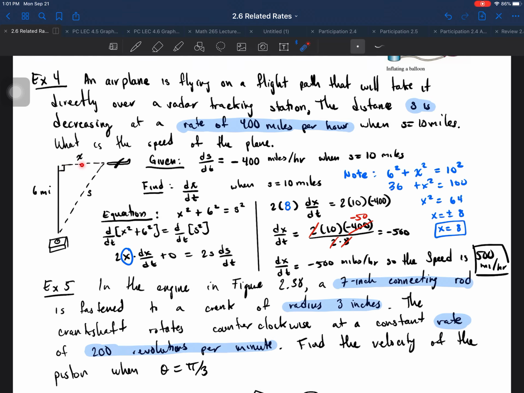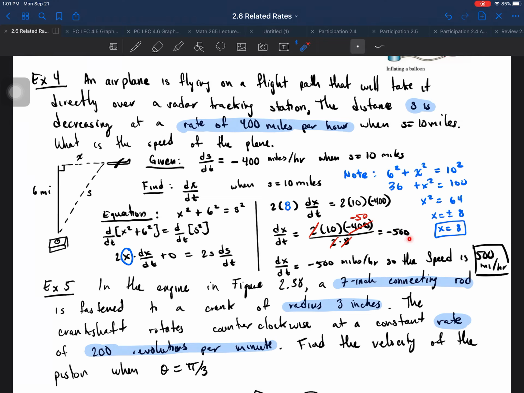Now, by the way, this is a positive distance, but we're going to argue that this is actually going to give you a negative velocity, right? The distance is decreasing, so that will be a negative. So we'll see that in a second. Now we don't have to make that argument. The math is going to work out that way also. So we know that X is 8, so we're going to replace that in there. We're going to multiply this by dx/dt, multiply by 2, multiply by S, and multiply by dx/dt. And then now we have everything we need to be able to solve for dx/dt by using simple algebraic division of both sides by 16.